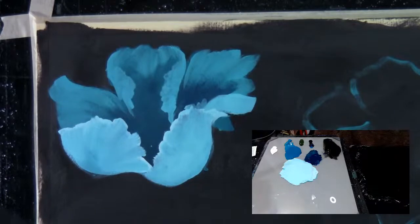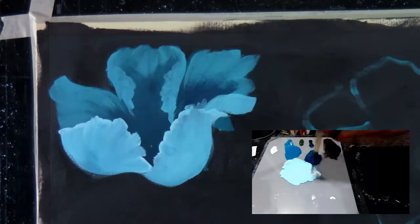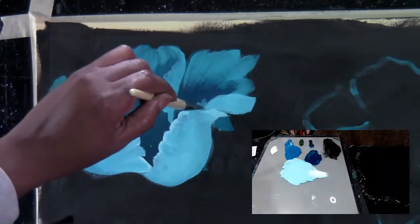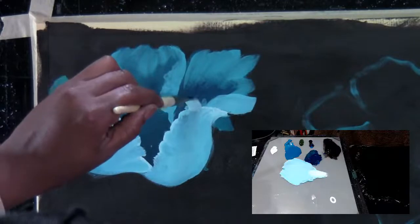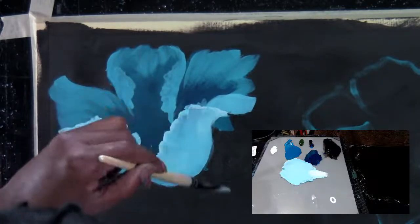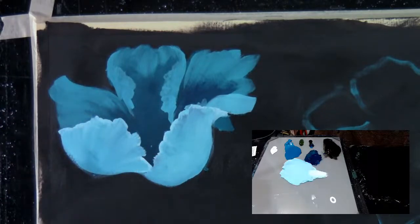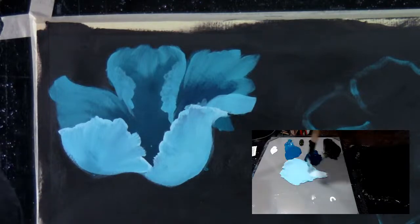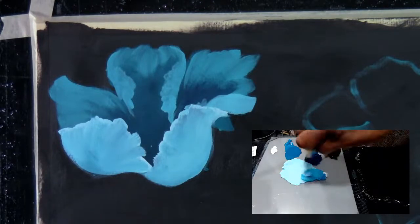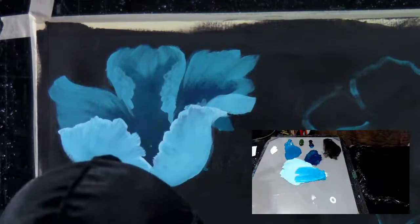Just like that. Okay, I'm getting a touch of white. There's some things I want to stick out a little bit more. Just like that, and bring it down a little bit. I think we're good like that. Okay, let's get a little bit more blue, or bluish green, whatever you want to call it. Kind of mix it in there. Let's get a little glycerin.